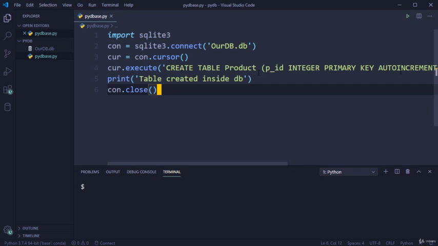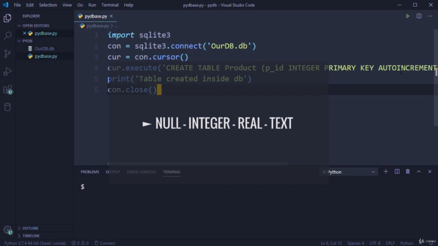SQLite supports 5 concrete data types, which are also known as storage classes. The first type is called null. A null is considered its own distinct type. A null type doesn't hold a value. The second type of data is called integer, and you know that type. It may be positive or negative numbers like 1, 2, 3, minus 1, minus 2, minus 3, and so on.